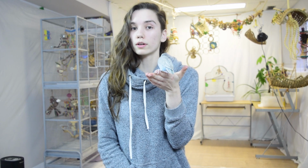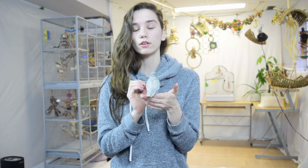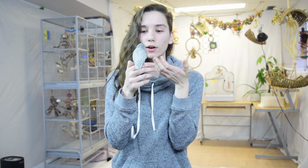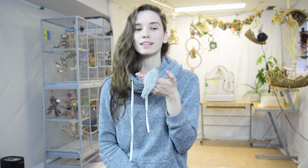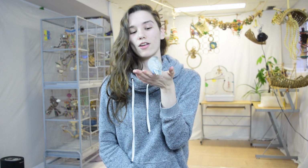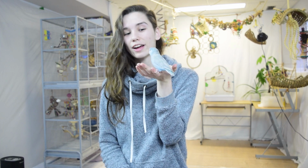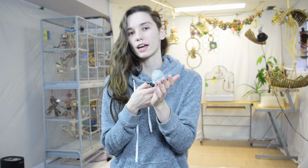So it's very important that we aren't sticking them in a small confined space with another random bird, because it is very, very likely that these birds can kill one another. And that seems very unlikely when you're looking at a very tiny bird like this, like, oh, they're so small and fragile, they could never hurt anybody. But anyone who's ever owned a parrotlet can tell you that they are not little dainty birds. They will take on anything 8 times their size. They are not afraid. They do not take their size into account when it comes to trying to get into a fight. They are very sassy birds, they are very spirited, and they are very aggressive.